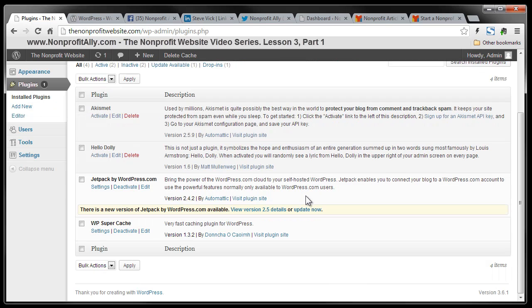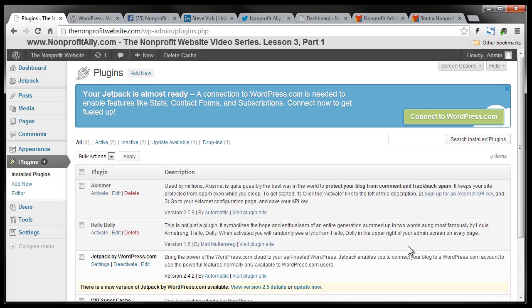But right now we're going to go ahead and install a set of plugins that I like to use with every site that I build. So anyways, here's the back end. WordPress comes installed with certain plugins, and you can see there's about 4 or 5 of them here. So we're going to add to this list. And the way to add a plugin is to simply go up to Add New. And if you want, you can go to Add New on the left-hand side here. We're going to add a new plugin.